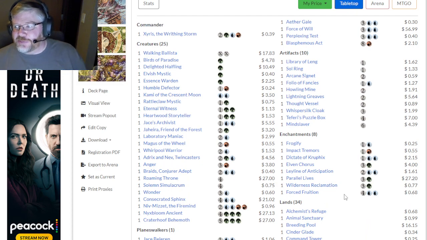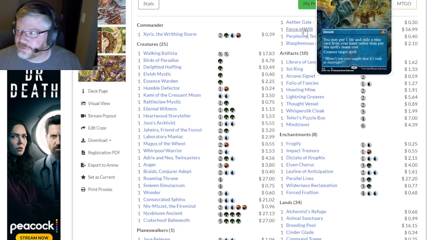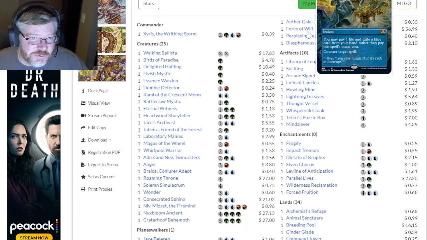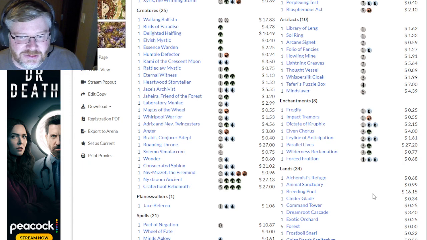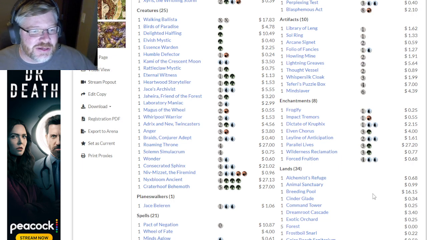Now, I don't really want to get too deep into talking about the power level of decks. It's a little bit tricky sometimes to really get a sense of those things. But people are going to see a card like Force of Will, and anybody that plays competitively knows that this is a competitive card. And the price tag suggests that it probably is. Free counterspell. Pact of Negation. Free counterspell. Why are we playing cards like this? If we're playing a deck that's not competitive, why are we playing cards like this?